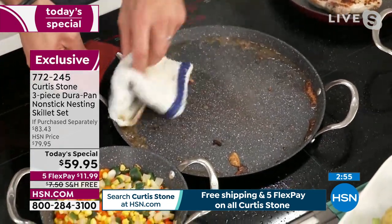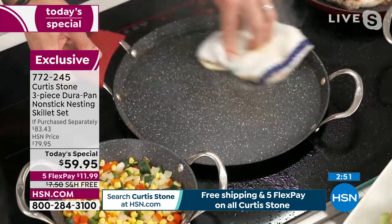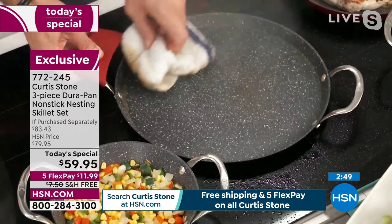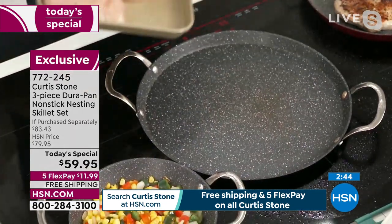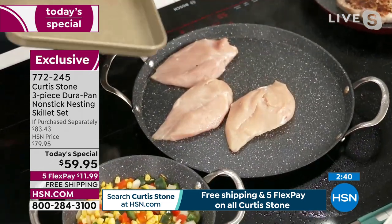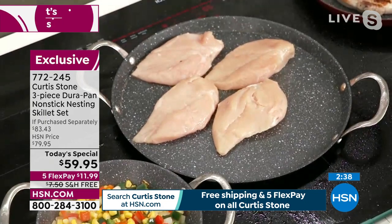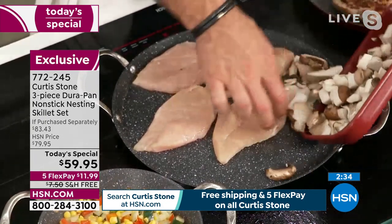If I want to clean this pan, I can throw it in the dishwasher, or just wipe that fat, grease, and burnt-on mess out — goodbye to the mess. Chicken breasts: watch it — one, two — look how much space I get in this pan, three, four. I could keep on going, maybe do some mushrooms on the other side.